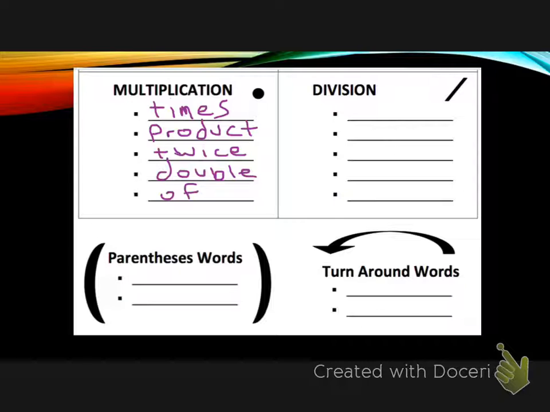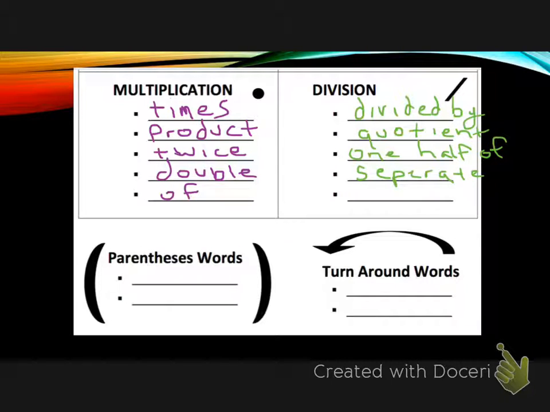Then if you come over here and we're looking at division, some of those words that you might be looking for would be divided by, quotient, one half of, or separate. Now this isn't the only words that you can see, but these are just some of the common ones.